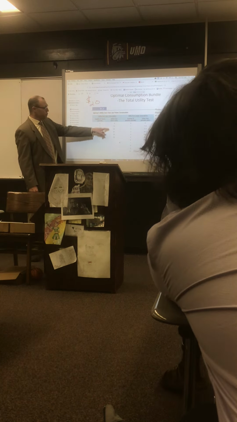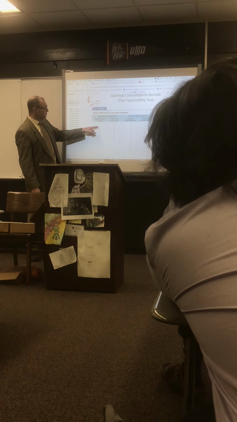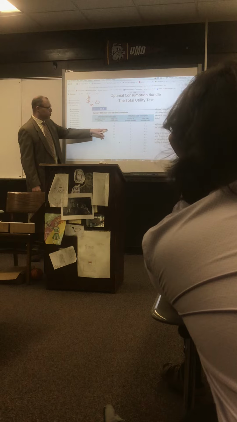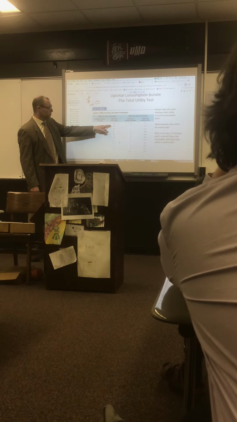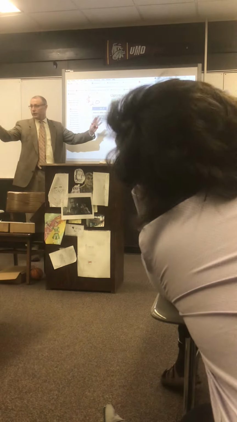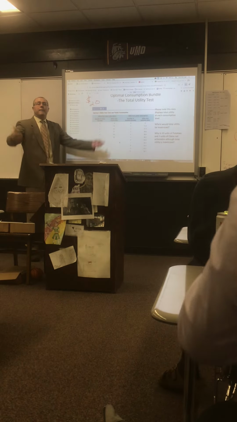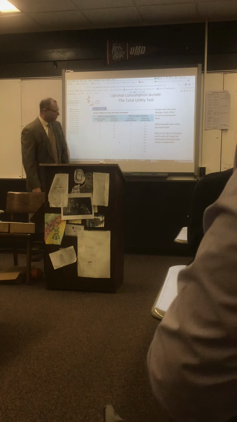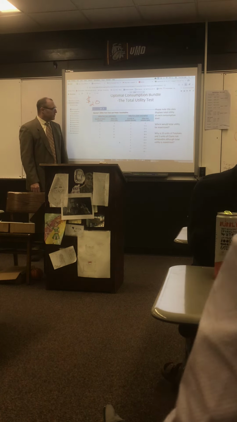Can you guys see marginal utility here? Your first unit of clams, 15. Your second unit of clams, your total utility is what? 25, but what's your marginal? 10. You get it? Okay. So if I wanted to maximize my utility, wouldn't I just buy 5 clams and 10 units of potatoes?